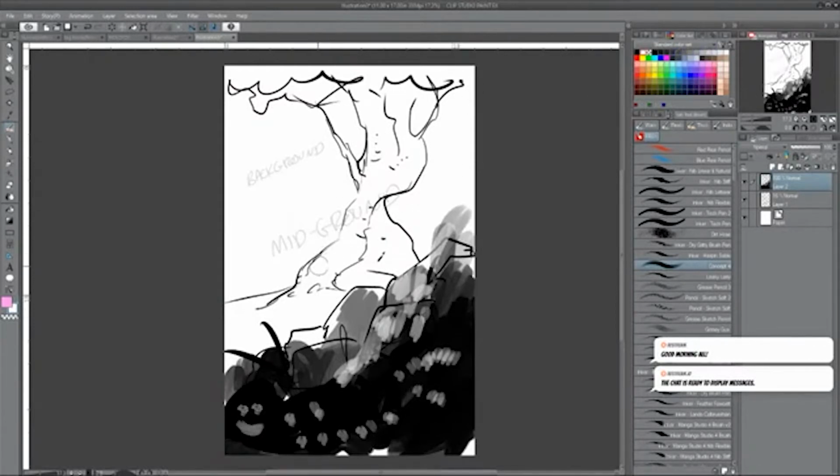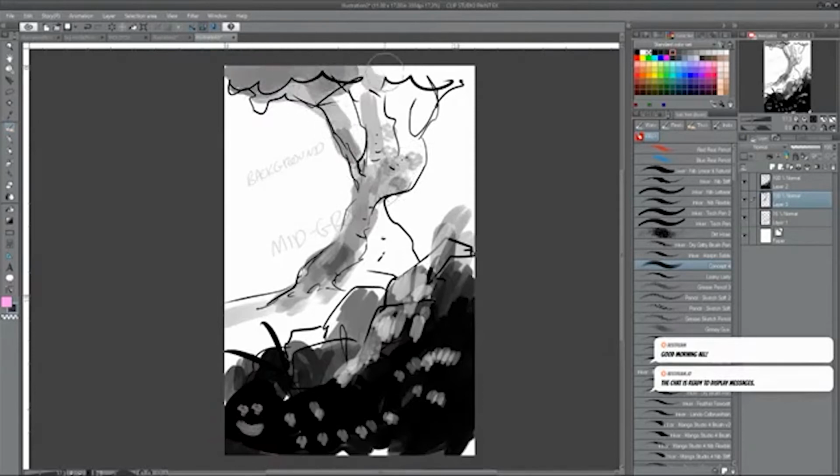So for the midground, I'm gonna bring the values in. I should make a different layer for that. Let's do that. So over here, I'm gonna have the light coming, say, from over here, so this will be the shadow. And the nice thing about this, I can select a gray, so it won't go any darker than that. But here your focal point is really this tree. So it's gray, I'm pushing it a little further, maybe have some light coming in there. But the darker elements are up front.